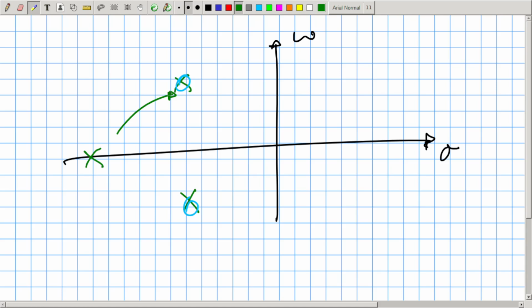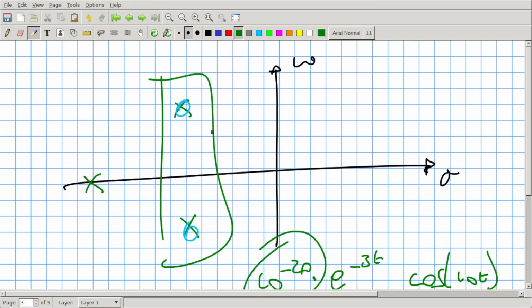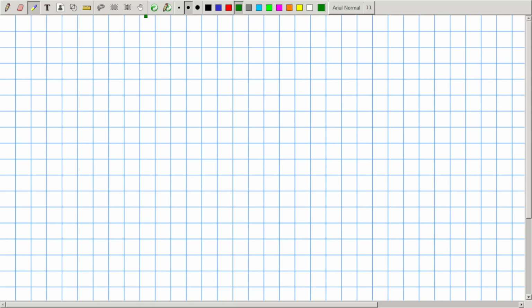Because in a certain sense, the total response will have the modes associated to those oscillations, e to the minus 3t cosine 10t. And here you will have, I don't know, 10 to the power of minus 20. Okay? From a practical perspective, that mode disappears. You see? Because placing a 0 close to a pole makes the residual small. Okay? This technique is called zeros allocation.